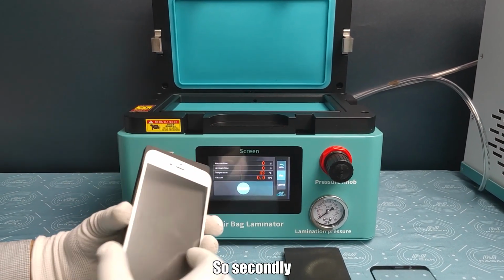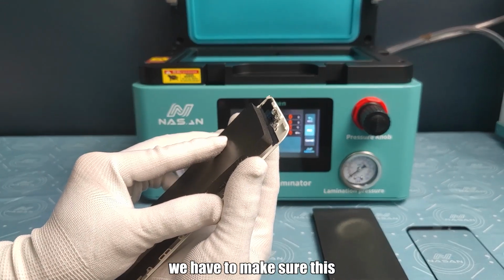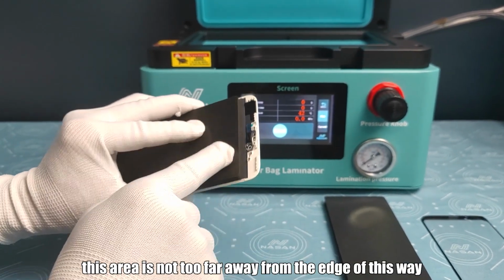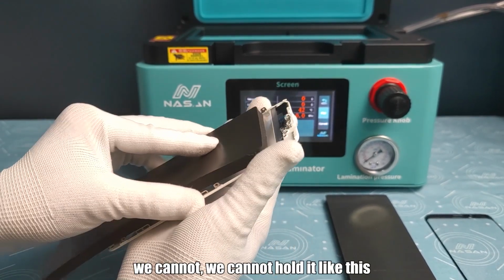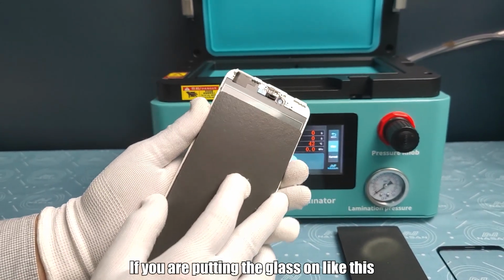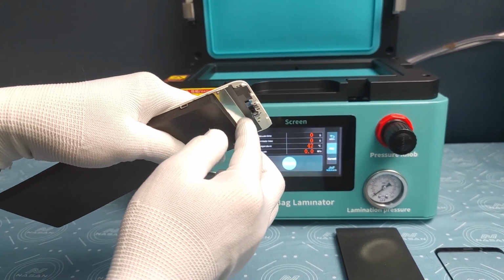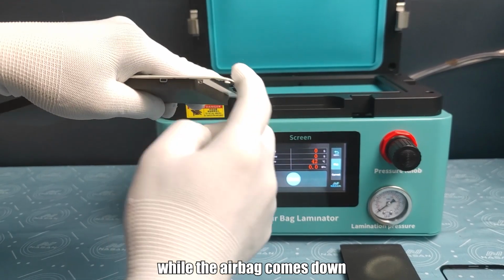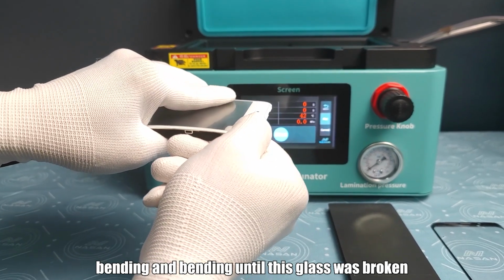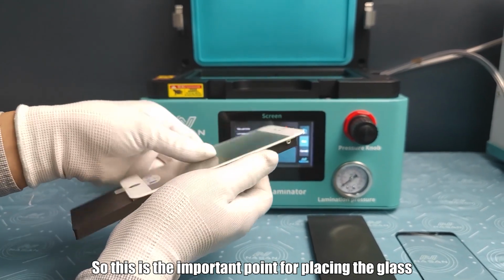So secondly, when we are putting the glass, we have to make sure this area is not too far away from the edge of this place. We cannot hold it like this. Okay? If you are putting the glass on like this and making a big space right here, that means there is no support at this area. In this case, while the airbag comes down, it will keep bending, until this glass is broken. Okay, so this is the important point for placing the glass.